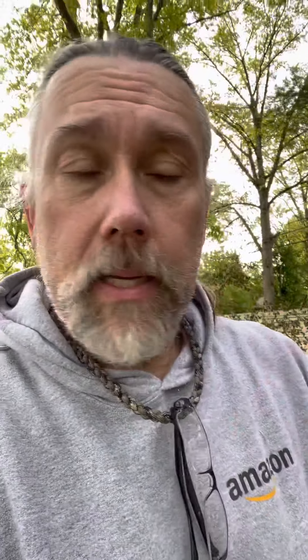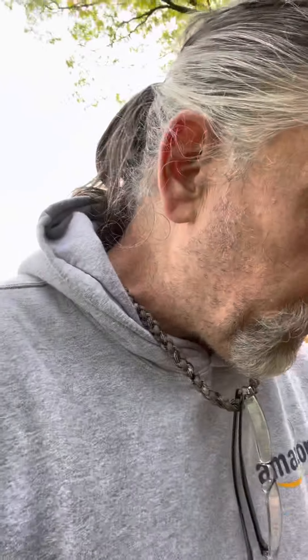If the ladies will let me in I'll show you what's going on. These guys are Golden Comets — they came from a farm about 45 minutes away and they're about 17 weeks old when we got them. They were pretty close to the point of laying. We did lose one — no idea what happened. She was in the coop laying down when I went to work, maybe she was egg-bound, and when I came home she was dead in the run with no sign of struggle. The young lady at the farm replaced her at no cost — very nice lady.